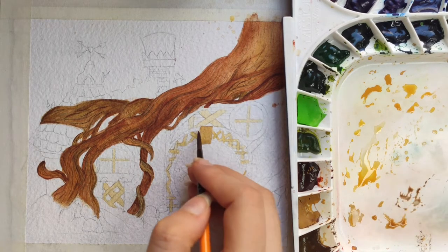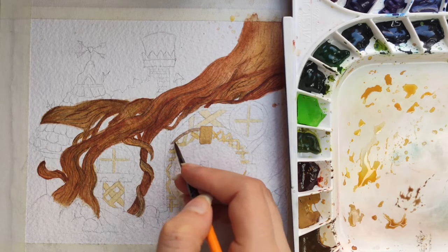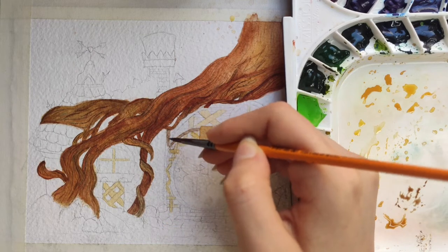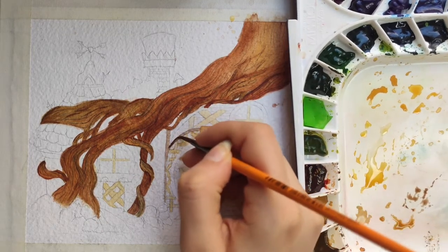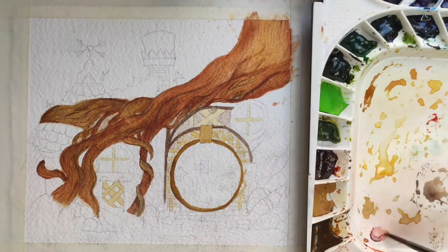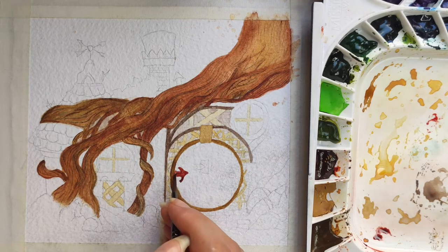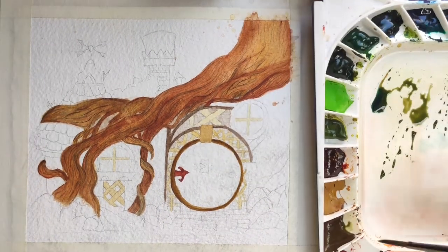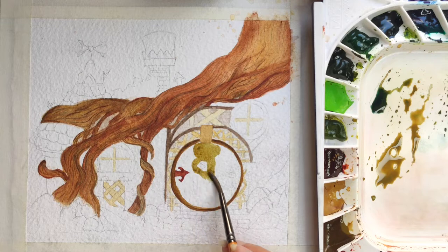For this part, I used Vandyke Brown. For this part of the door, I used raw umber. And for that part, it's red brown. For the door color, I used burnt umber and olive green.